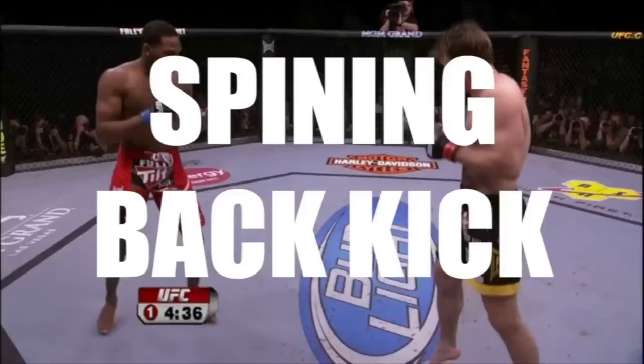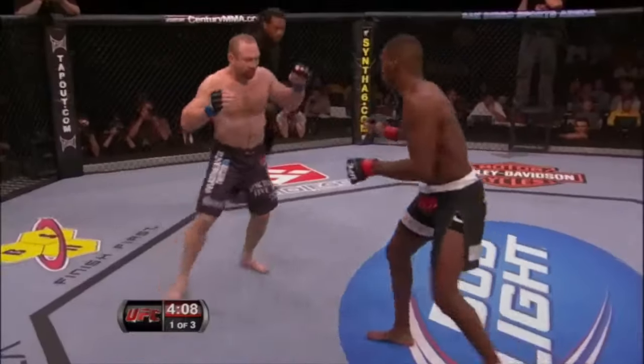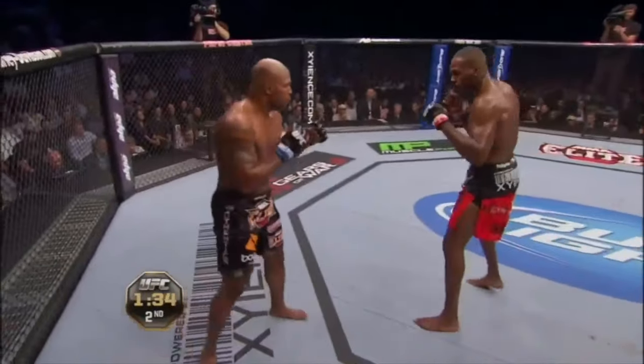One thing I love about Jon Jones is he has what I call a fully integrated spinning back kick. What do I mean by that? I mean that he throws the spinning back kick so often, it's not even like a weird, crazy, unorthodox thing he's doing. It's just part of his game.